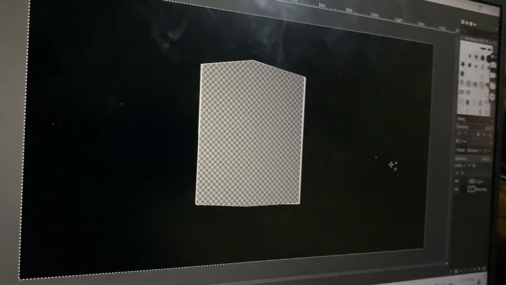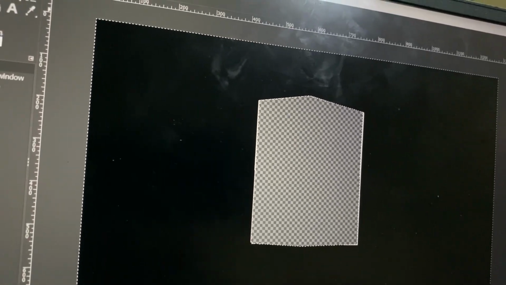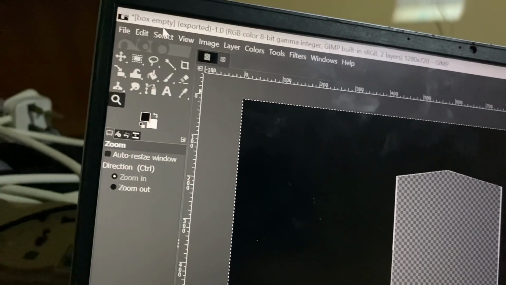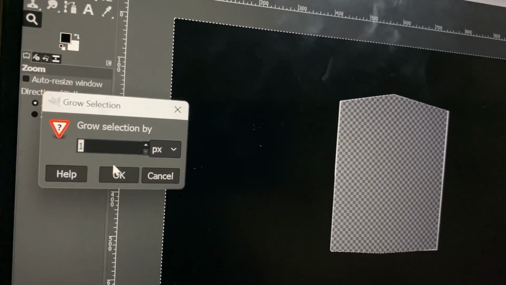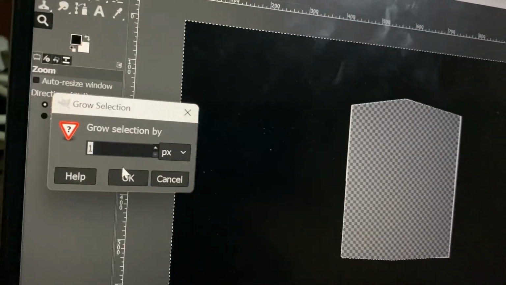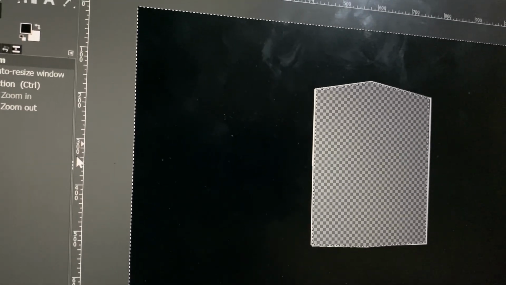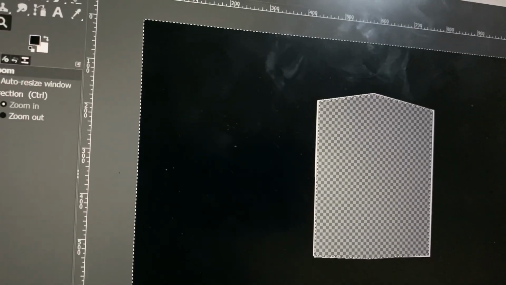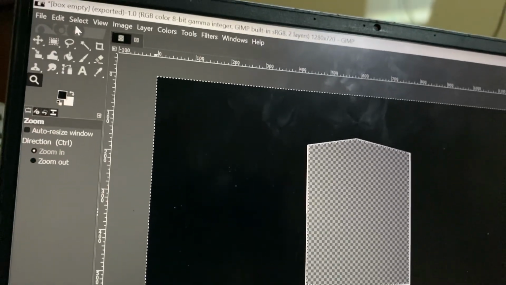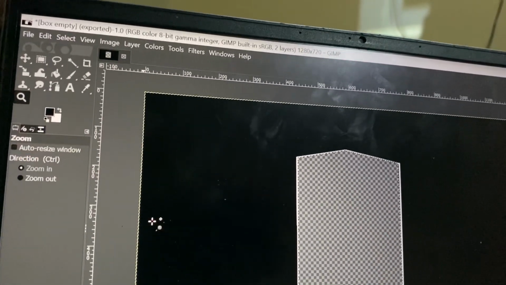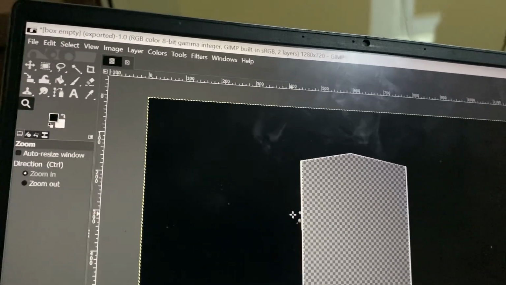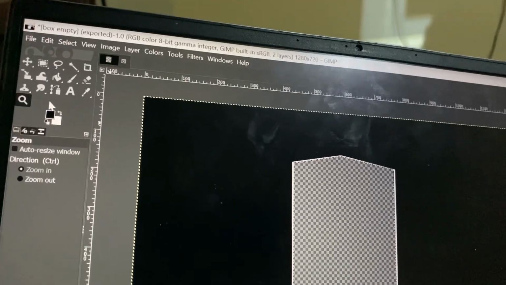So it's going to highlight everything here, and all I just have to do is come here to select and grow, and I'll just grow it by a few pixels, maybe let's say 3 pixels, until it covers this thing. Okay, it actually did cover it. So now I think maybe I may slightly shrink it or something. I don't know, because you have the option to shrink here, and you can just shrink it by 1 pixel. I think this is okay to get it shrunk this way, whatever.